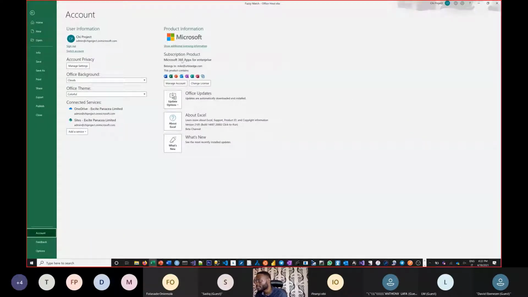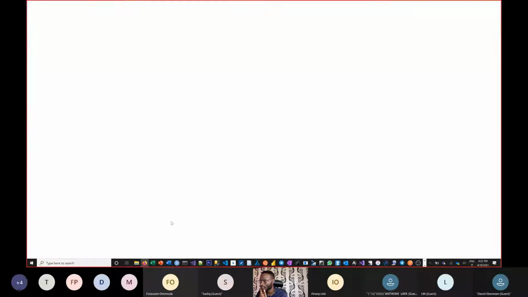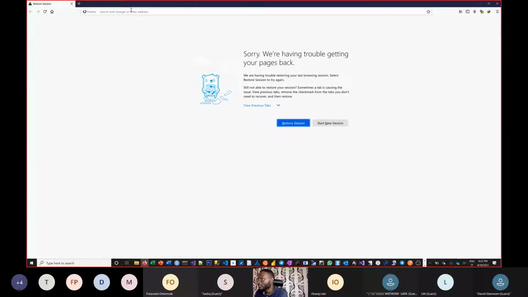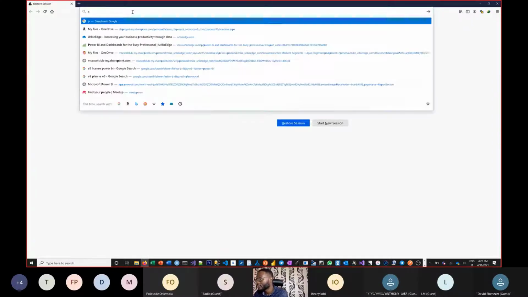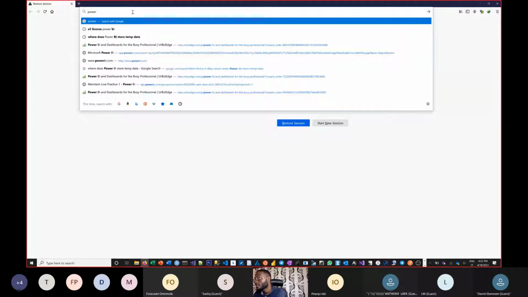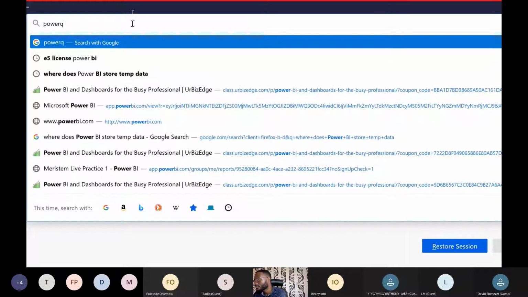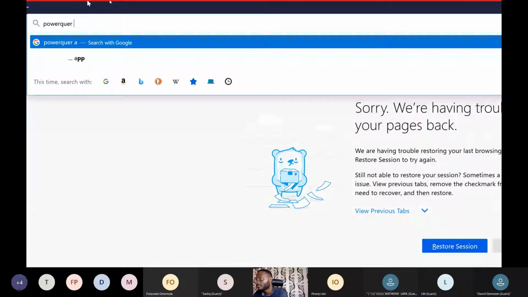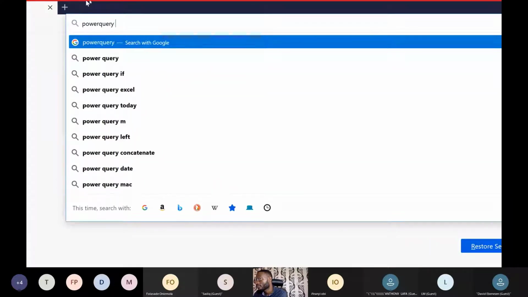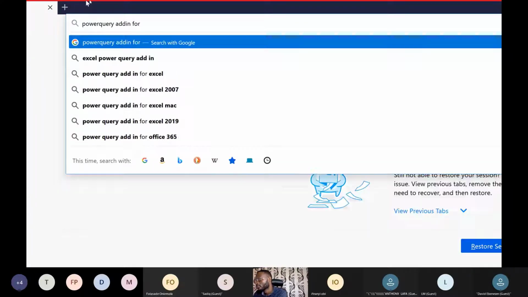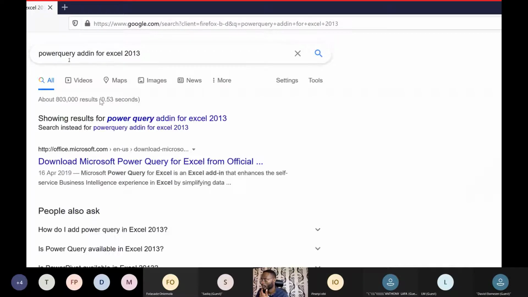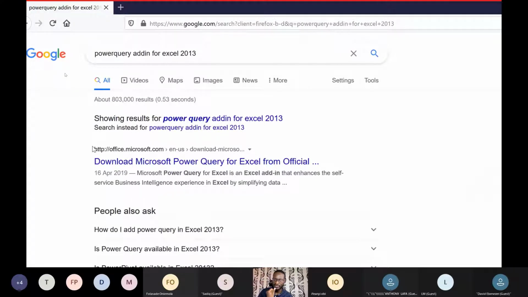So if you have Excel 2013, let me use Firefox now. If you go online and just search for Power Query add-in for Excel 2013, remember what I said the other time: pick the answer that is from Microsoft.